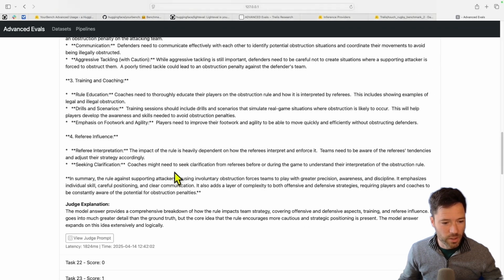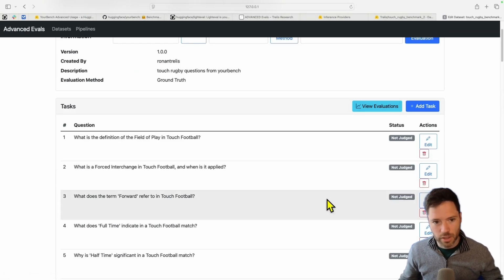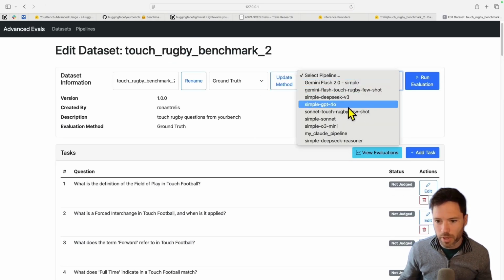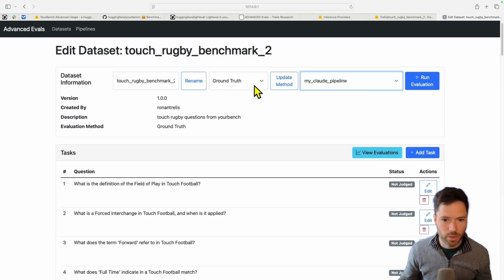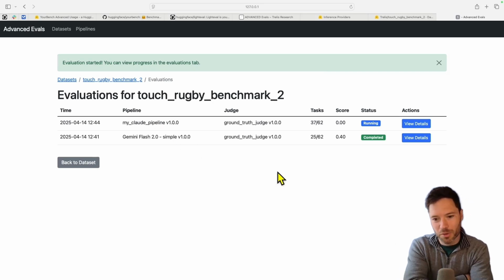You can really read the answers pretty quickly. And then if you wanted, you could go back to the data set and modify any of the questions that you have here. Or alternatively, you could decide to run a different pipeline. So for example, we could run my Claude pipeline, and we can run it on ground truth. And this is basically answering the question of, using this very quick generation method and without doing a lot of inspection, which I don't recommend, I can see whether Gemini-flash or Claude is better on the domain of touch rugby. And my guess is maybe Gemini-flash. I think it for some reason is better based on my prior experience.